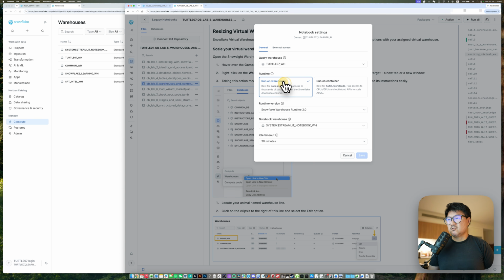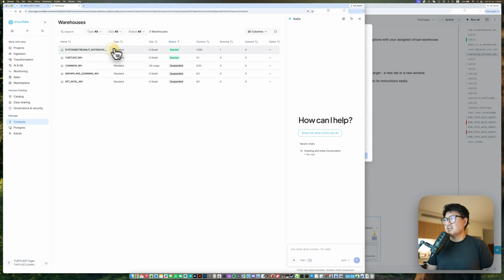And I'm currently running on what's called warehouse. You can either choose to run your notebook in Python using a container or on warehouse compute. We're currently running on warehouse compute because we're not really doing anything that needs containers, not doing any sort of ML or AI work. So we're using warehouse runtime, and that's also reflected here. That's this one, that's this row here.